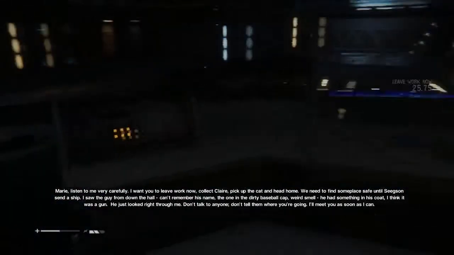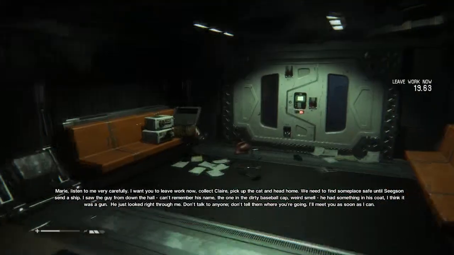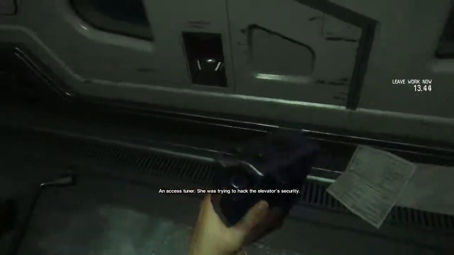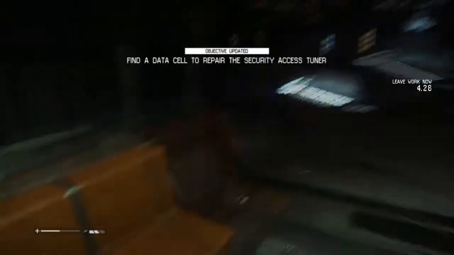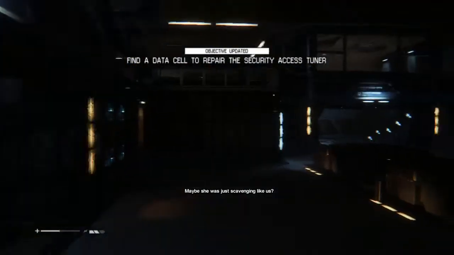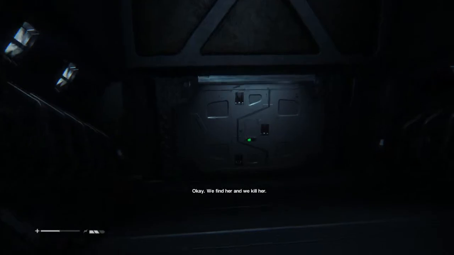Marie, listen to me very carefully. I want you to leave work now. Collect Claire, pick up the cat, and head home. We need to find someplace safe till Seeksum sends a ship. I saw the guy from down the hall. I can't remember his name. The one in the dirty baseball cap and weird smell. He had something in his coat. I think it was a gun. He just looked right through me. Don't talk to anyone. Don't tell them where you're going. I'll meet you as soon as I can. Maybe she was just scavenging like us. Do you really want to take that chance? Okay. We find her and we kill her. Yeah, I'll just get the hell out. This way. She was downstairs. See ya.